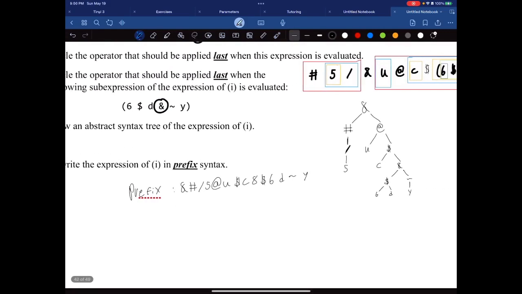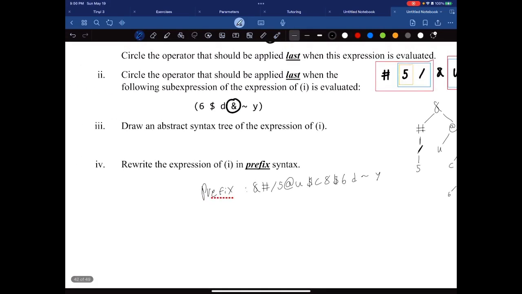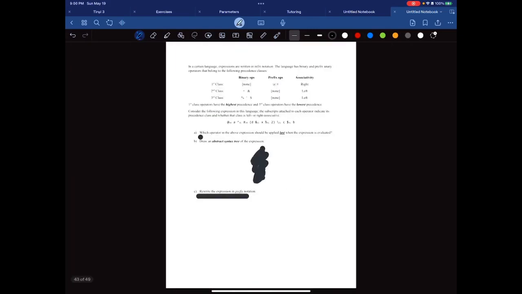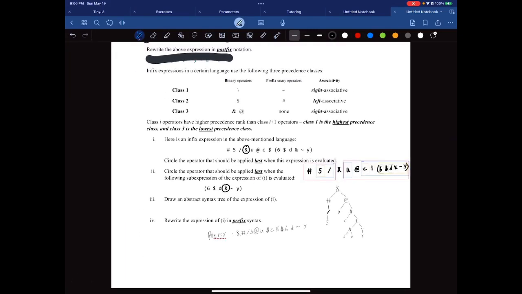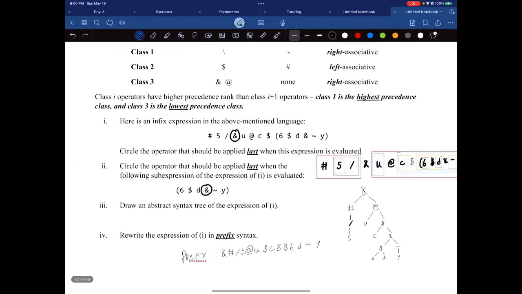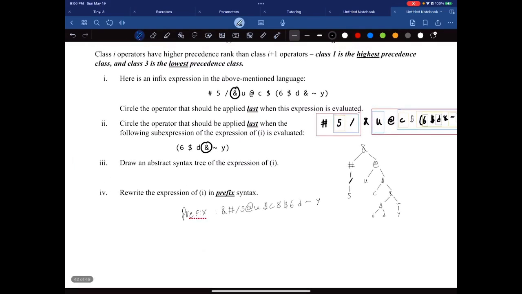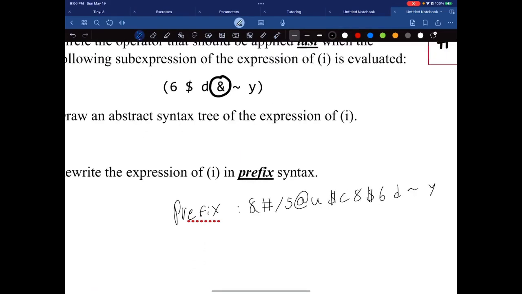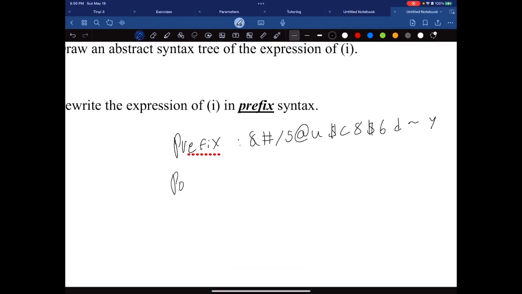But now let's say, okay, the question says, what about postfix syntax? Which actually, does it say on the next slide? No. What if it says postfix syntax now? So postfix, you just need to do post-order traversal on this tree, which again, hopefully you guys should know how to do. So postfix syntax.